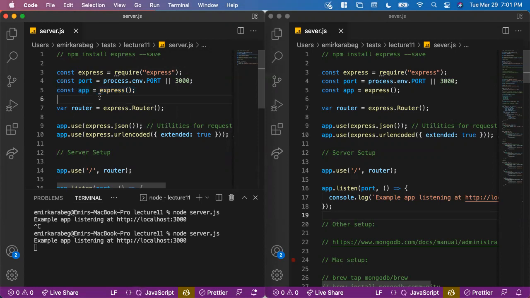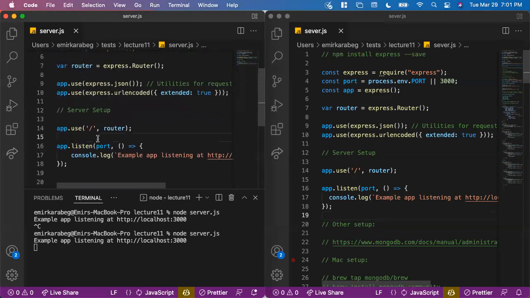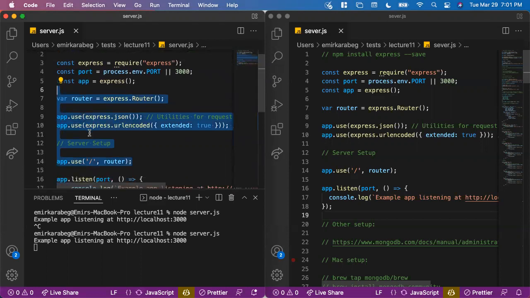Essentially, you're initializing an application by calling this Express function. Express is just a library that's used for building backend applications and servers. If you call this function, that's what initializes your server. And then to actually set it to some port on your localhost, you have to say app.listen. All of this other stuff is unnecessary for the time being, but we'll get to that in a second.